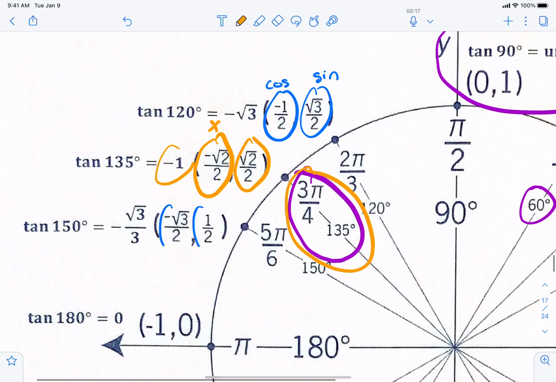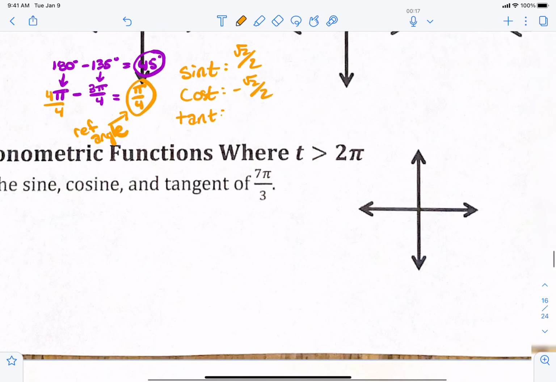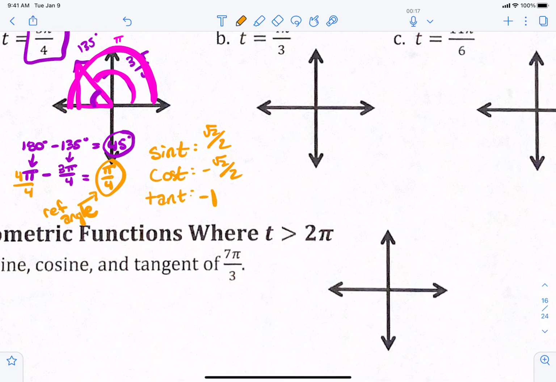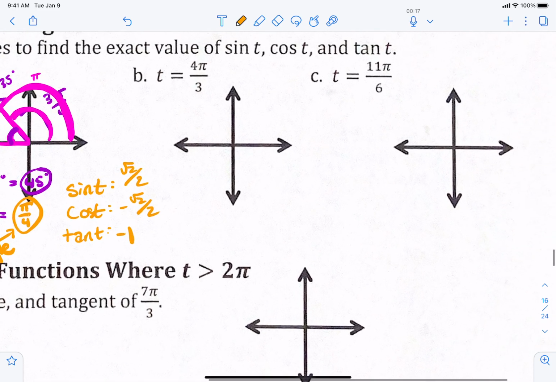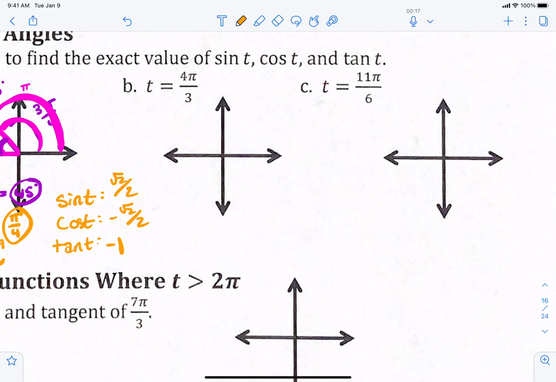You look. I know it. Negative 1. Tangent. There it is. Okay, negative 1. Good? Yeah? Wait, I'm sorry, I'm just trying to pause because my iPad is done. I forgot. Let my mind catch up.